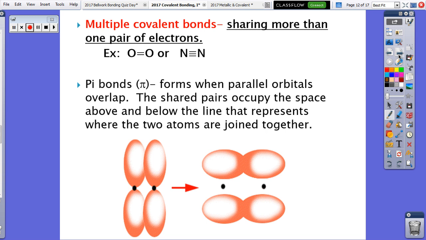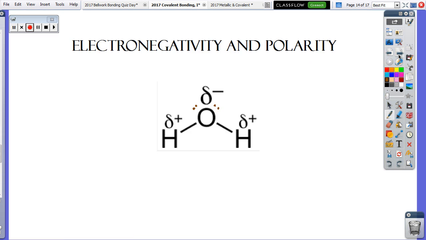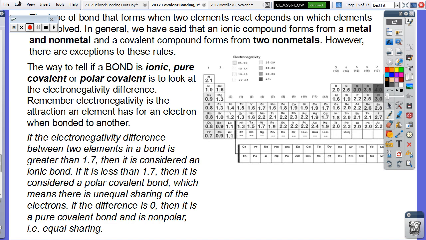All right, so let's talk a little bit about electronegativity and polarity. So this is a water molecule, and we know now that this side of water is a little bit negative, so that means partially negative, and this side is partially positive, and it's based on the electronegativity difference between oxygen and hydrogen, and also those very negative lone pairs that are on oxygen's side. Okay, there's a difference between a polar bond and a polar molecule.